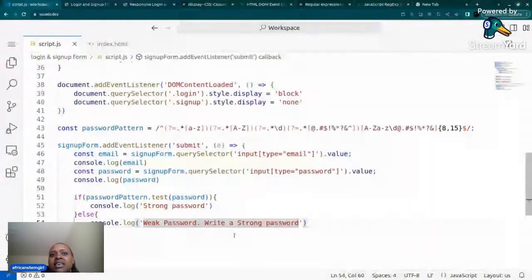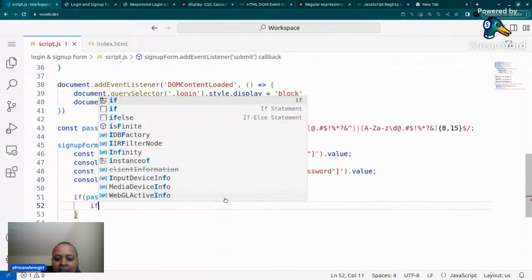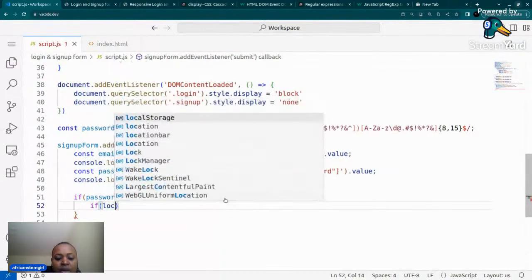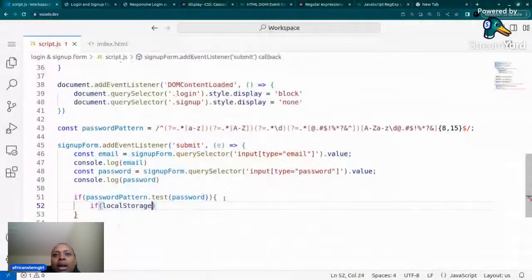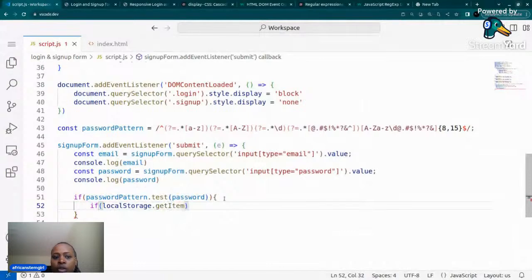So we have already tested the password up to that point. I'm just going to delete this code for strong password and weak password for now. I had added it because I just wanted us to see how that will work. So in here, put the curly brackets, the closing, and then we write on the inside. So I'll add another if, and I say local storage. To store something to the local storage, we normally write the word local storage and then we say get item. So this will capture whatever you want it to capture.